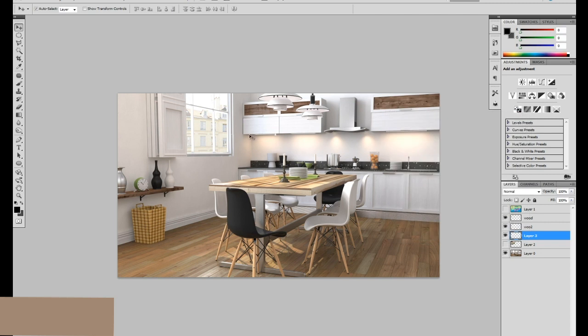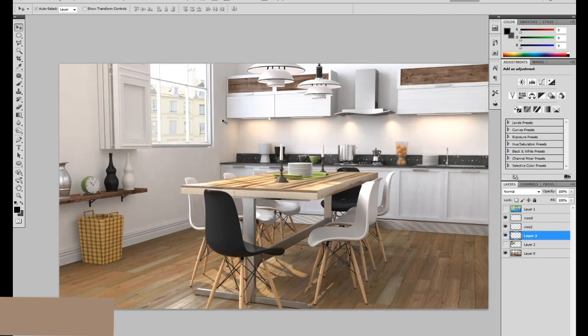No, it's still missing something. Now with the glow we will get that better.